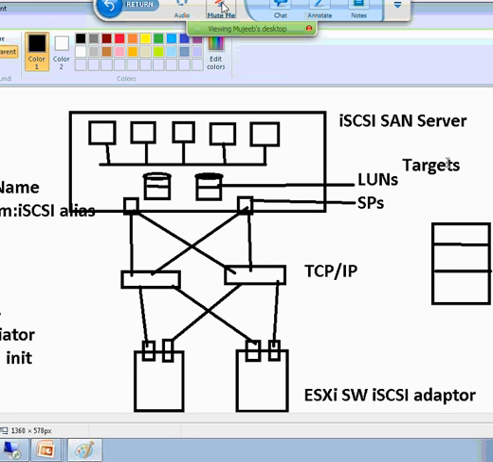And the second method is CHAP, the Challenge Handshake Authentication Protocol. I can generate a CHAP key, and this key is shared with a specific department or specific people. When they try to access a target, it will ask for a CHAP key, and when you enter the right key, only then is access granted. If not, it is denied. So this is how iSCSI SAN functions, and these terminologies and components, all put together, form your iSCSI SAN server.